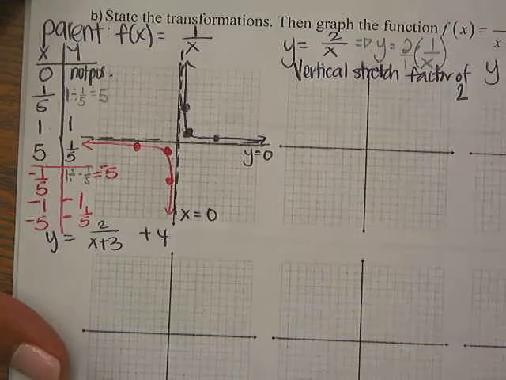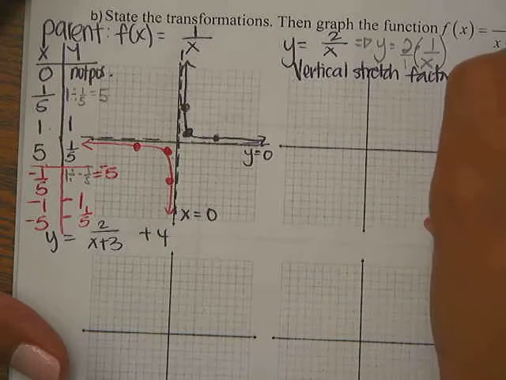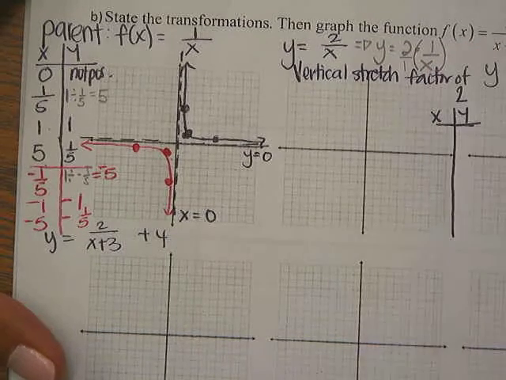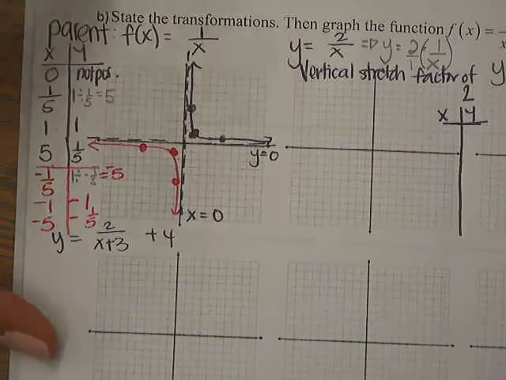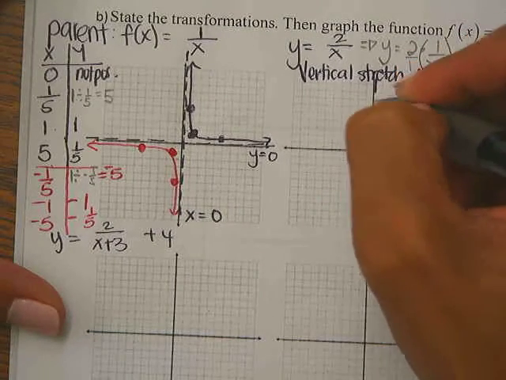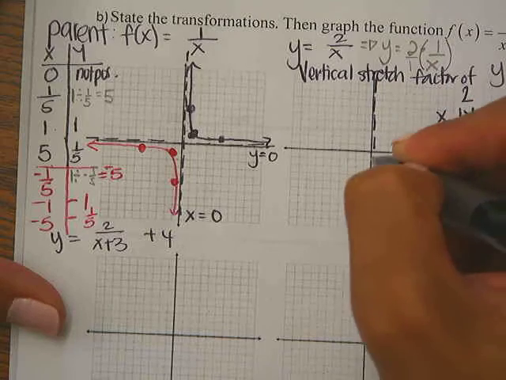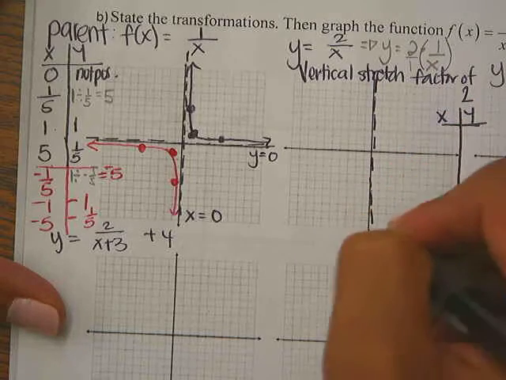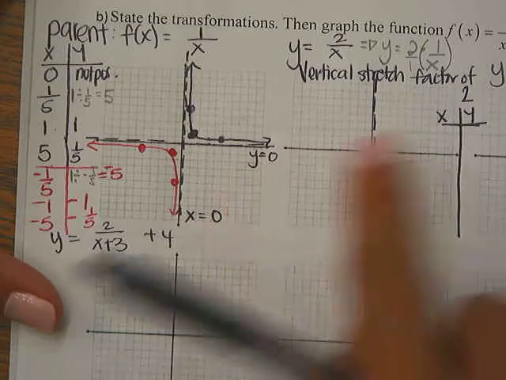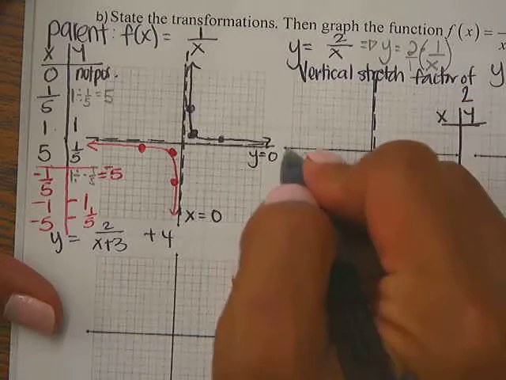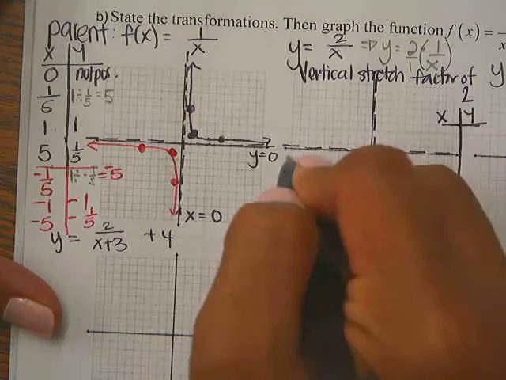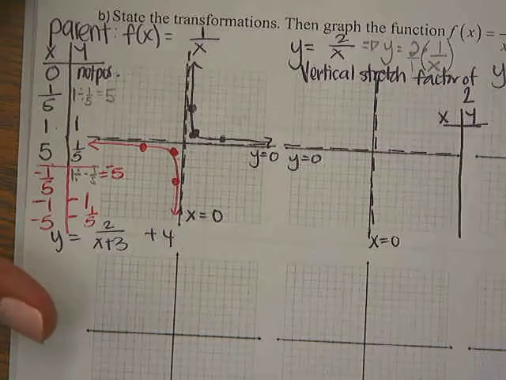So let's make a table again. I'm going to make a table right here. Okay. X and y. All the x values will not change. So again, because I have x at 0, that's my asymptote. That's still going to stay at x equals 0. X do not change. This y will change, but what's 0 times 2? That is still going to give me an asymptote of y equals 0, because 0 times anything is 0, so it's still going to be a 0 asymptote.